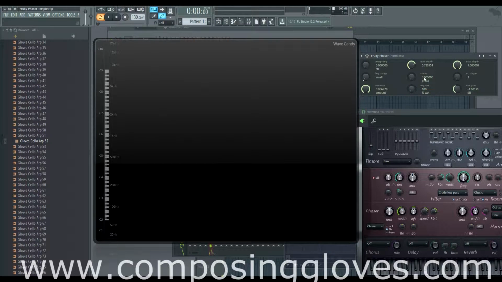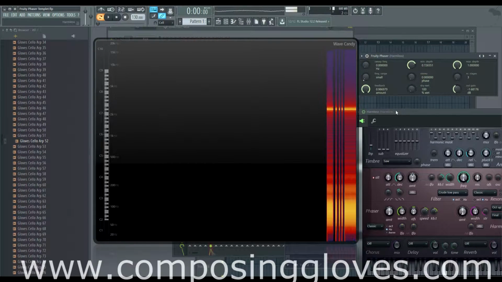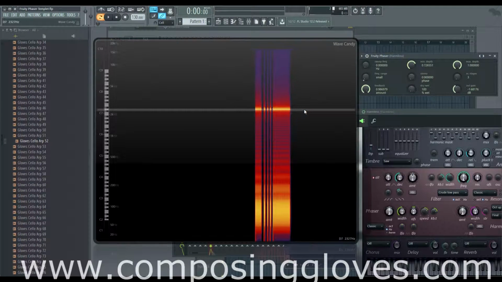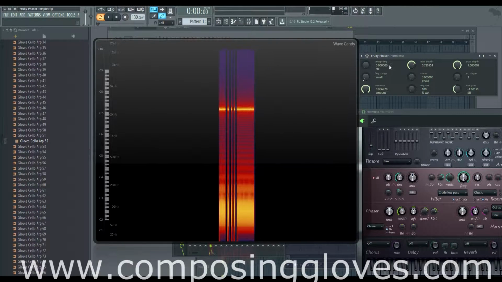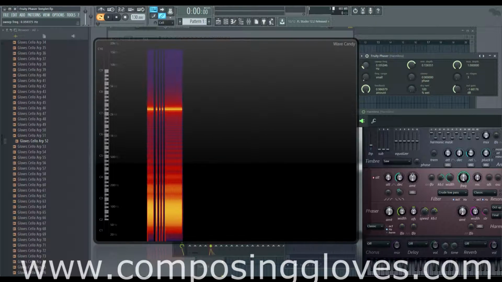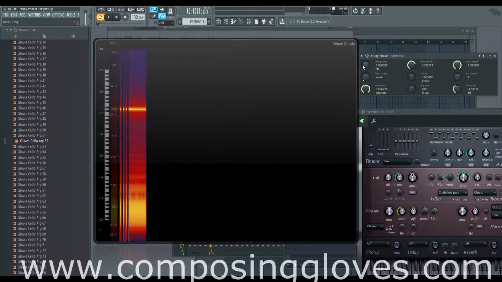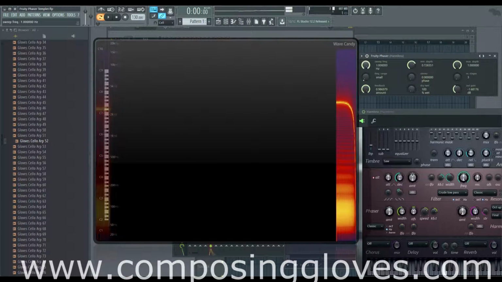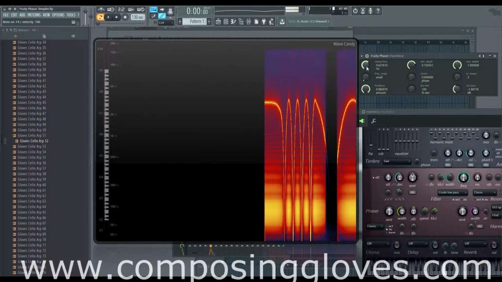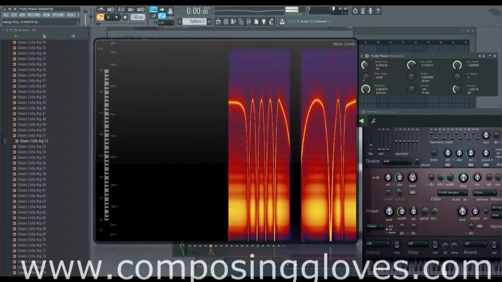So let's really quick just take a look at the sound we have. This is the sound, and you can see this big tone we have right here in the middle of our sound. That is the resonance being created by the feedback loop it's sending in. So if we have this thing called sweep frequency, this will move that resonance up or down at a speed. So this controls the speed.